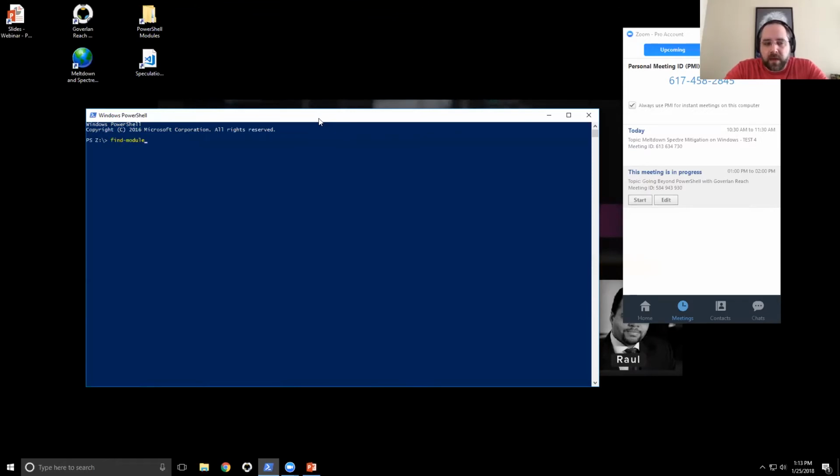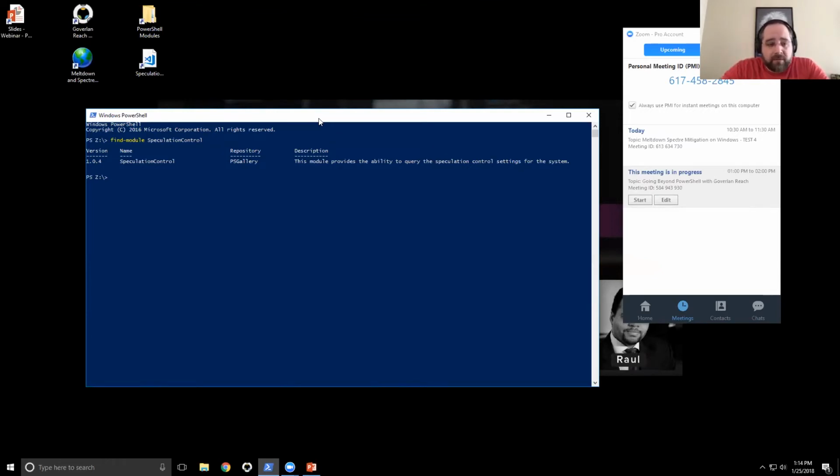To do that, we will use a command called Find-Module. Find-Module goes out to the PowerShell Gallery and looks for different PowerShell modules. It doesn't have to be the one we're talking about now. There are thousands of different modules out there, and also scripts that people have uploaded, not just Microsoft but community people like myself, so you can grab modules and reuse them so you don't have to reinvent the wheel.